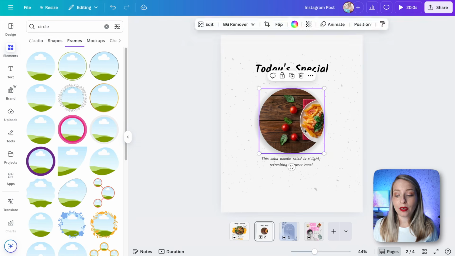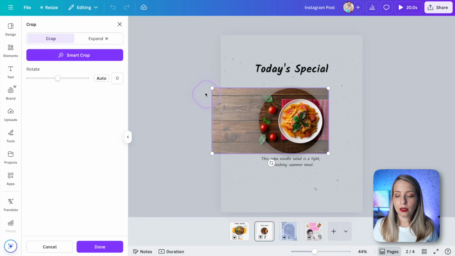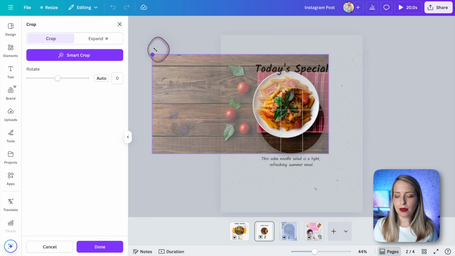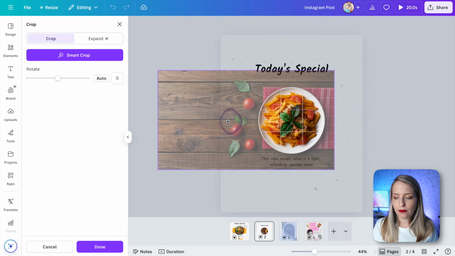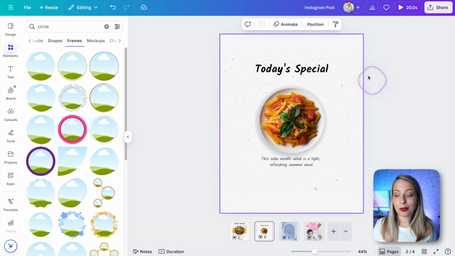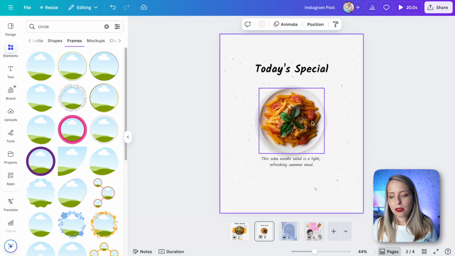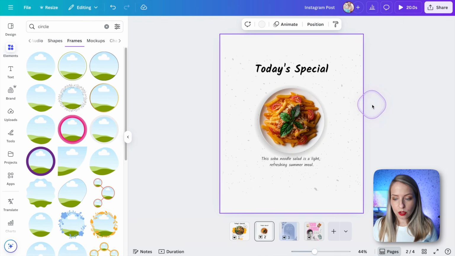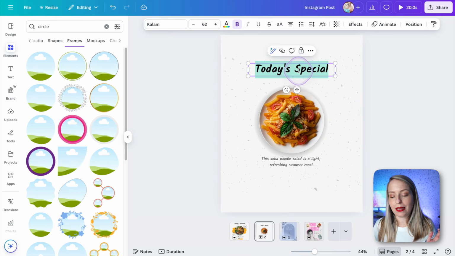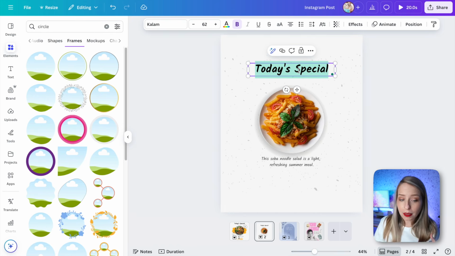And now once again, I would just double click into it, move it around and size it up or down and try and find the spot where the plate kind of looks like it's in the frame. So that's a really nice and easy workaround. Obviously, this was a pro image that I'm using, so I'd have to use a Canva free image in order for that workaround to work for me. But if you don't have background remover, there's always little ways that you can get around things. So that's one way that we're going to design this and change it to our specific dimensions and our specific needs for Maggie's pasta place.